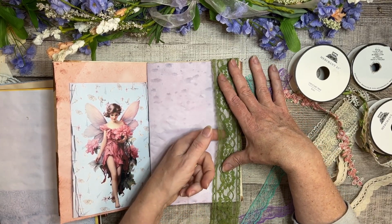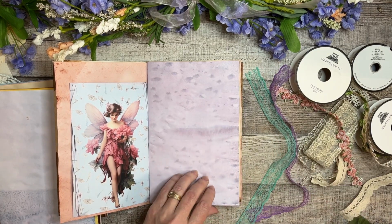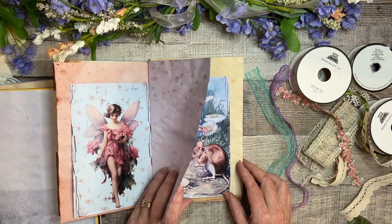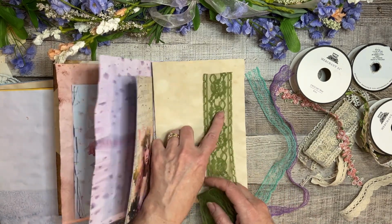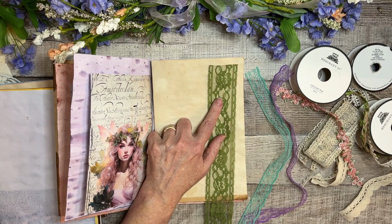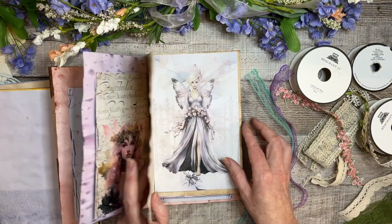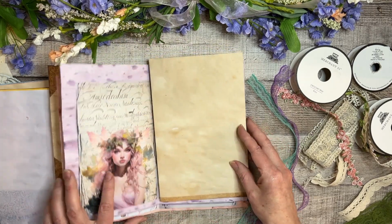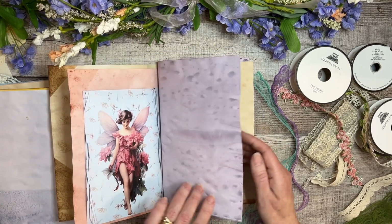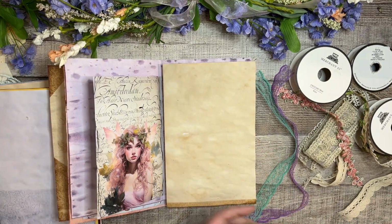And I think if I use a wider one like this, I can use it as a tuck spot maybe. So I'm just going to play around a bit, and I'll speed up the video so that you don't have to see me deliberating every little thing, but I want to give you some ideas as I come up with them. So we'll just speed it up for a minute and enjoy the music.